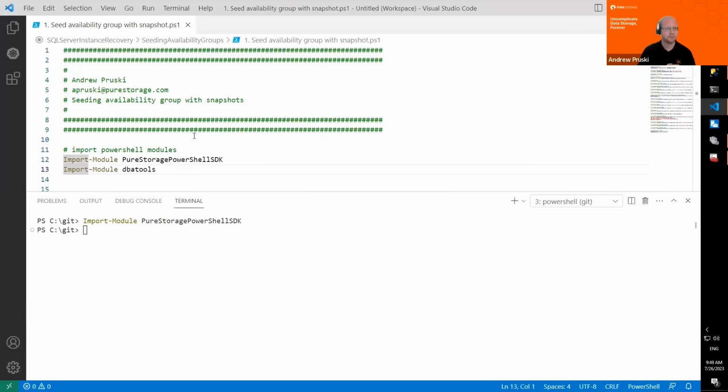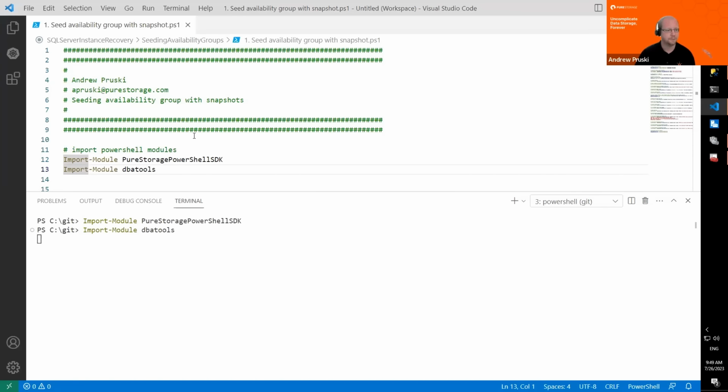Now, this was written by Chrissy Lemaire many years ago for migrating SQL instances, like all the databases, logs, users, things like that, from one instance to another. But it has since grown since then. It's a massive community effort. There's hundreds of contributors, and there's about 500 different commands that you can use when working with SQL Server. So if you're working with SQL Server and you haven't checked DBA Tools out, I highly recommend you do so.